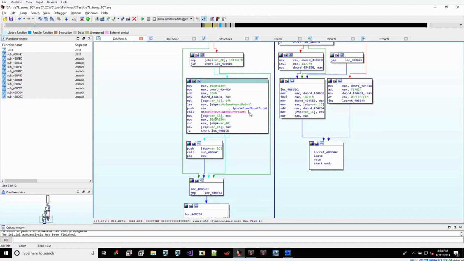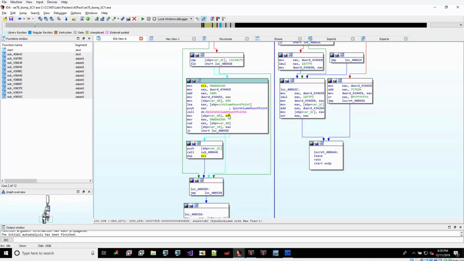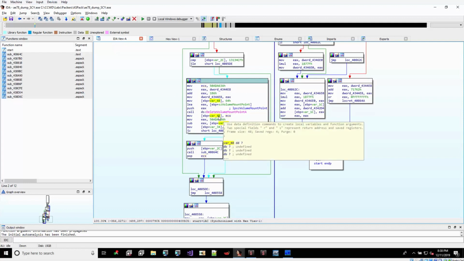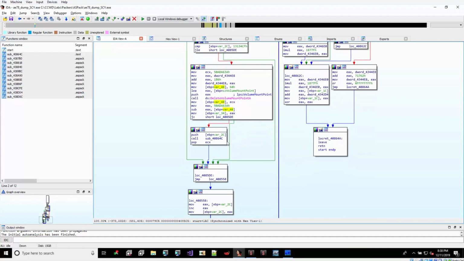But when is the scenario that this should not be 0? When you call this API and there is an error, ECX is going to be affected. And if ECX is affected, which means its value is going to be different, that means there was an error. And why is there an error? There is an error because when you're trying to delete a drive that doesn't exist in the system, it's going to throw an error. Then if that drive doesn't exist, ECX is going to be altered, then that value is going to be sent to var_84, and when you do the subtraction, since ECX is now different, it's not going to be 0, and if it's not 0, it's going to come here.